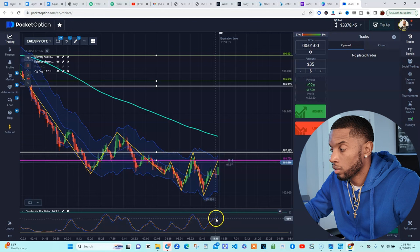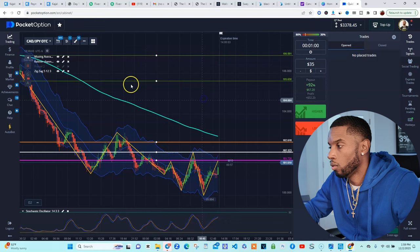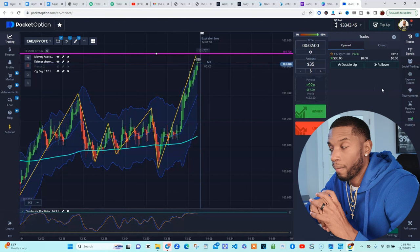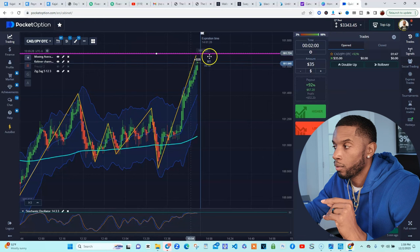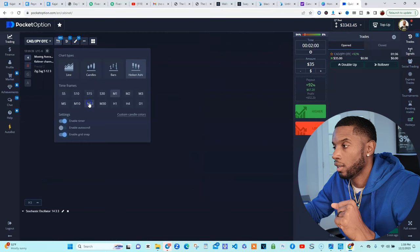Now, if this N15 decides we want to keep going up and stretch, then we might end up hitting this zone or this zone over here. So I'll mark this last one and change the color to orange just in case we decide to keep going up. But for right now, I'm going to buy first, only because I feel like on the N15 the market still wants to go up based off the stochastic. So I'm going to buy first for two minutes, and then if we pass this zone I'm currently looking at right here, then I'll start selling. But until then, I feel like we still got room to go up. That's me basing it off of the N15 stochastic.